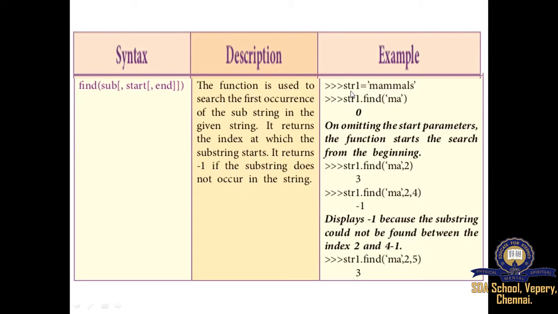Now let us take a string variable str1. Mammals is a string assigned to str1. str1 dot find this substring ma. Where does the substring ma come? The substring ma occurs for the first time at the 0th index. So it gives you 0 here. What does the 0 mean here? It is present at the 0th index. Suppose the substring you try to find is not present, then you will get -1. It states that the substring you asked to find in the given string does not exist. Let us look at all these 4 built-in functions first in your PyCharm window.